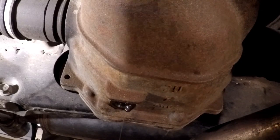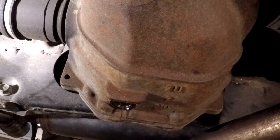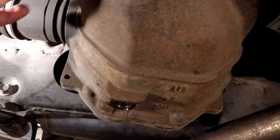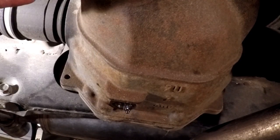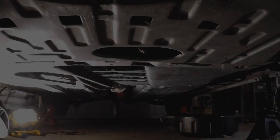So anyway, let me get a rag and wipe off the magnetic nipple on that plug, and we're going to fill this baby back up with 1.1 to 1.2 liters, I think is what it calls for. I think it's 1.1 to 1.2. Anyway, as soon as it gets done draining, put the plug back in, 36 foot-pounds, and then 1.1 to 1.2 liters of fluid back in this, and torque that down to 36 foot-pounds. And then we're going to go back up front and start putting these underbody panels on.